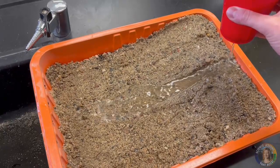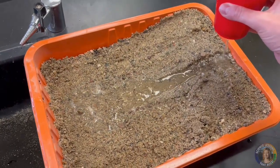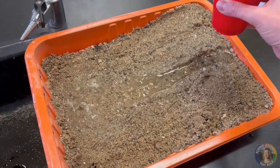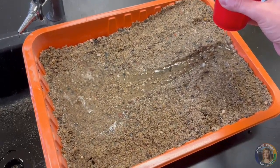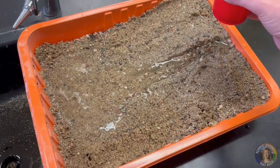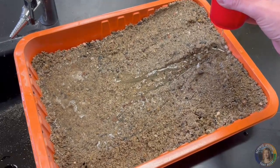Okay, do I see one channel forming? Do I see multiple channels forming? How deep is the channel? Is it narrow? Is it wide? And they're going to watch. Do you see erosion happening? What types of sediments do you see sliding down? Do you see big sediments, small sediments, things like that? Okay, so the first trial, they're just kind of doing this, making observations, recording.